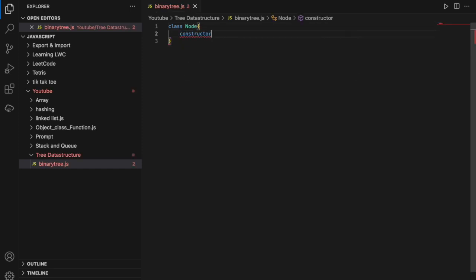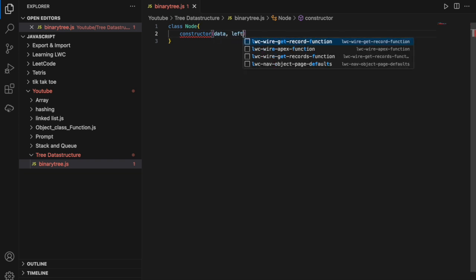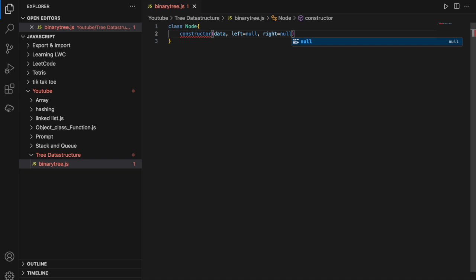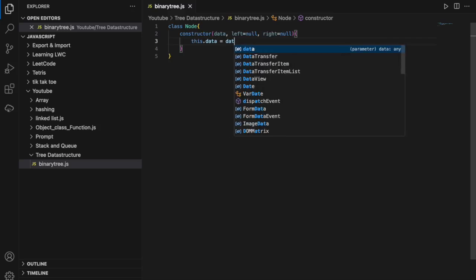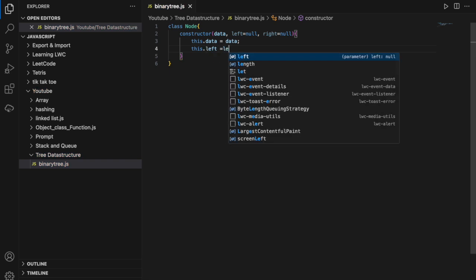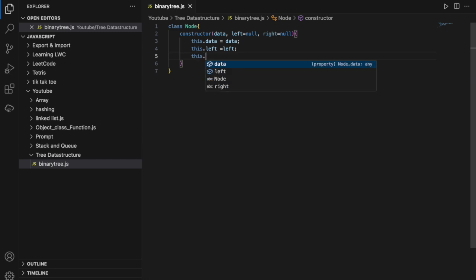It will have data and left, this is the default value, null, and right equals null. Now this.data equals data.